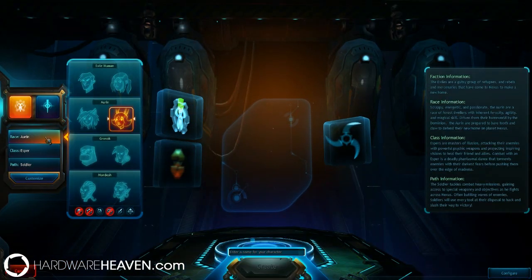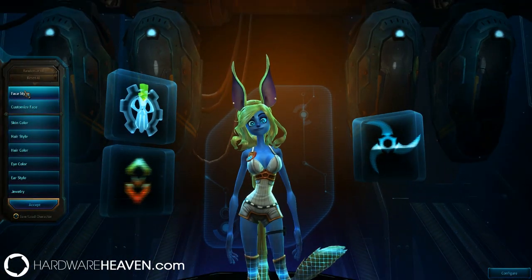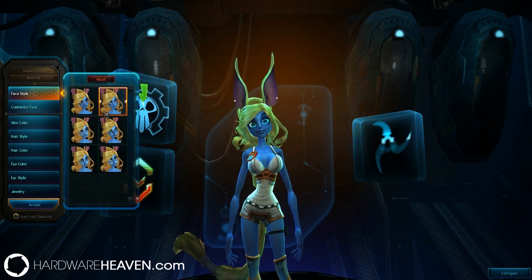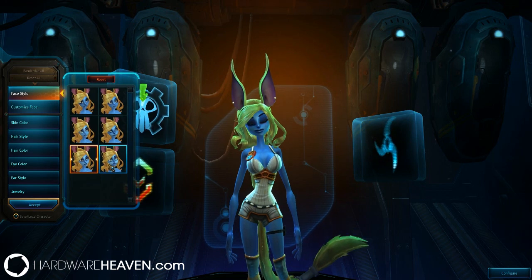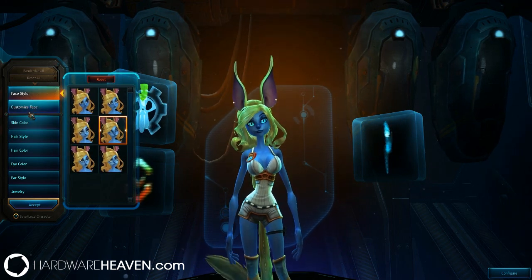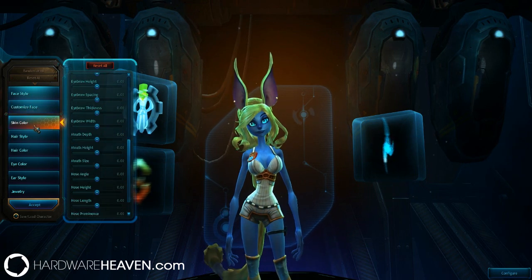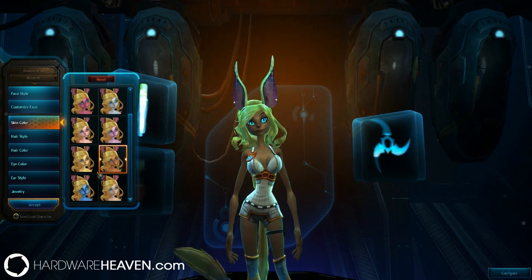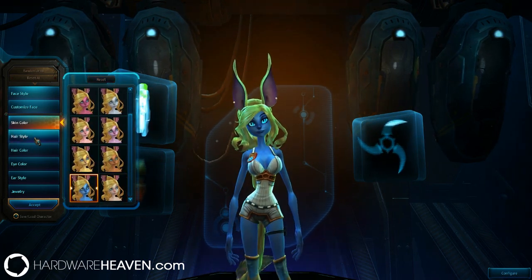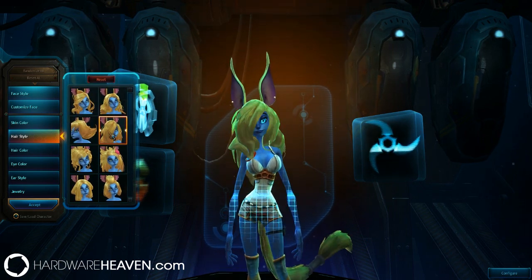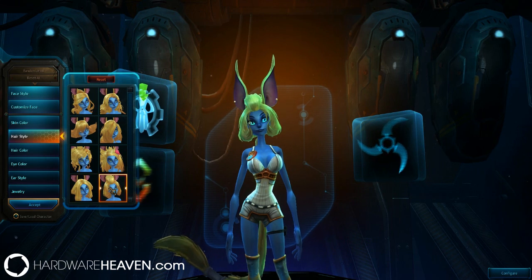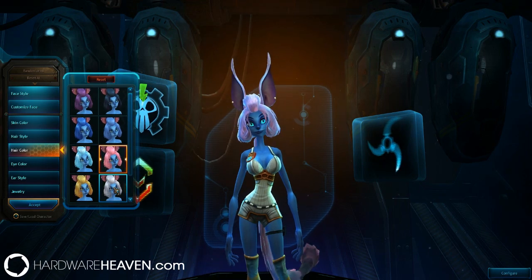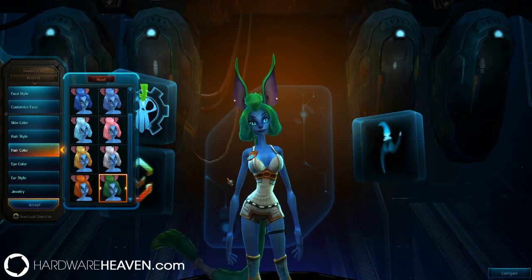So let's move on to the Orin. The Orin can have a much more vibrant set of colours for their skin and their hair, and they have a lot bigger features and more anime kind of characteristics for their faces. Again, you can customise the face how you want. Skin colours range from orange to pinks to whites to yellows and blues, so you can choose that however you like. And again, we have a very different set of hairstyles which suit the class and race a lot better, with a wider variety of hair colours such as pinks and blues and greens.